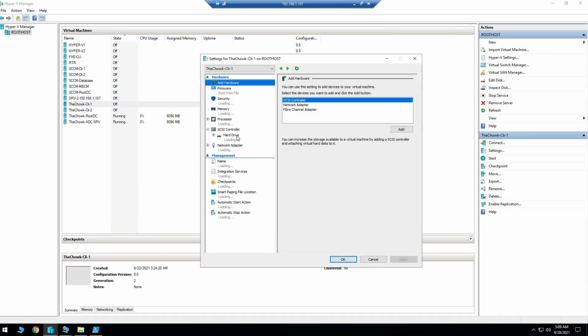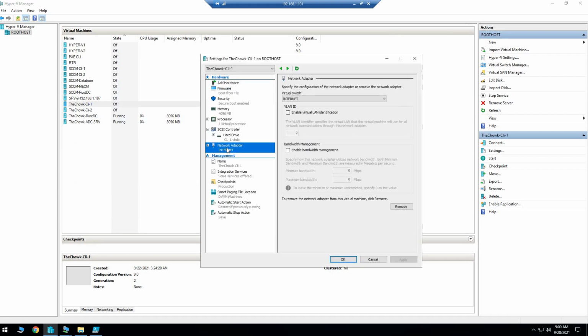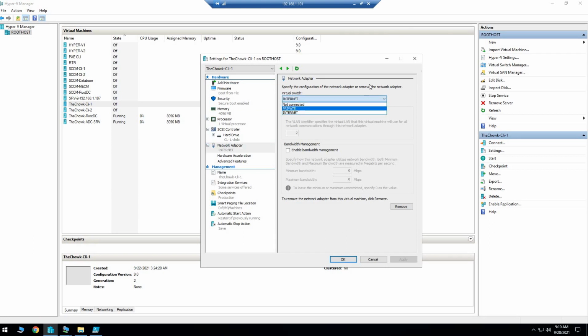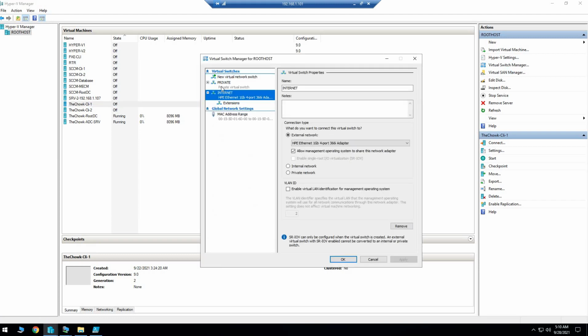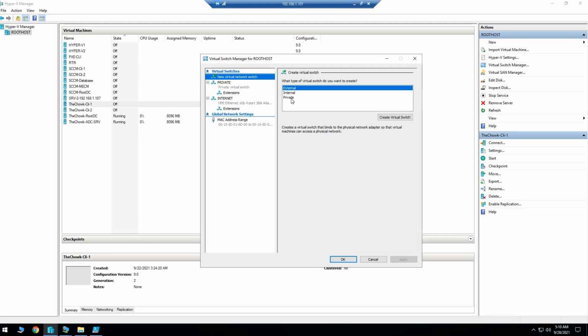These are the settings. If you see the settings of the network adapter, there are basically 3 types. Sorry, I'm going to show you the switch manager, and basically there are 3 different types. If I go to new virtual switch, there's external, internal, and private. I've only created external and private for now.